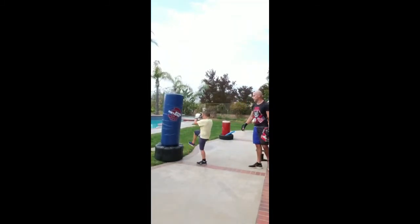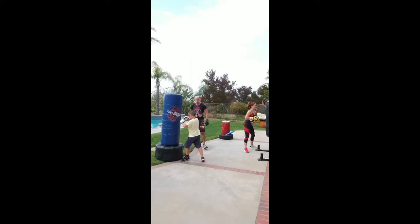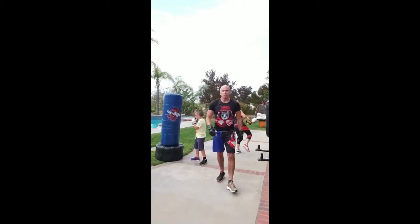So he's got two left front kicks, two right front kicks, two left round, two of each. Start over from the top. Two left front kicks, two right front kicks, two left roundhouse, two right roundhouse, two left knees, two right knees. It's just two of each. Stop overthinking it. Two of each.